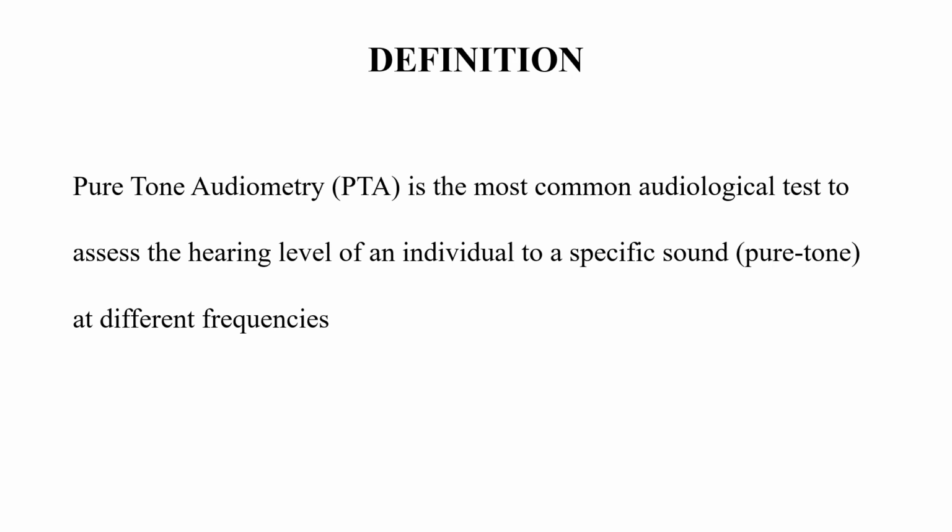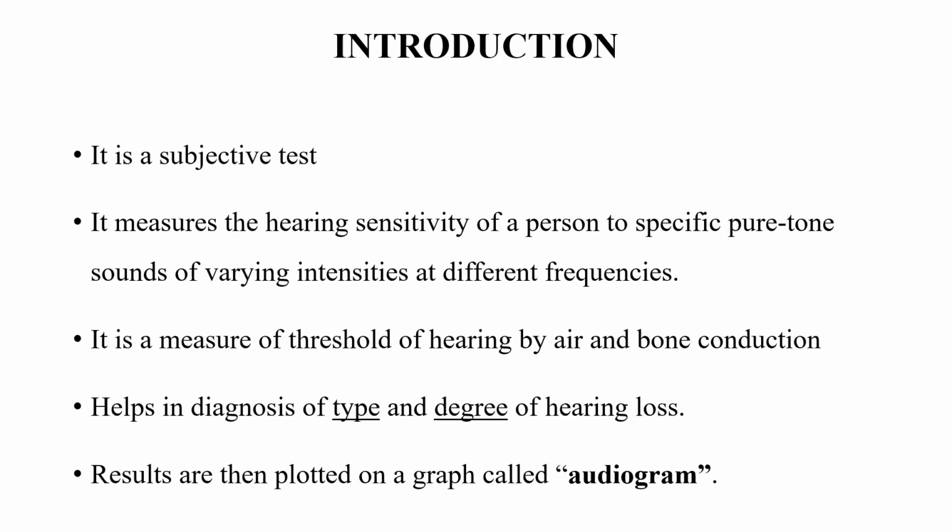So by definition, pure tone audiometry or PTA is the most common audiological test. This is an audiological investigation to assess the hearing level of an individual to a specific sound. That sound is in the form of a pure tone, and a pure tone is a single frequency sound. So it measures the hearing level of an individual to a specific sound at different frequencies.